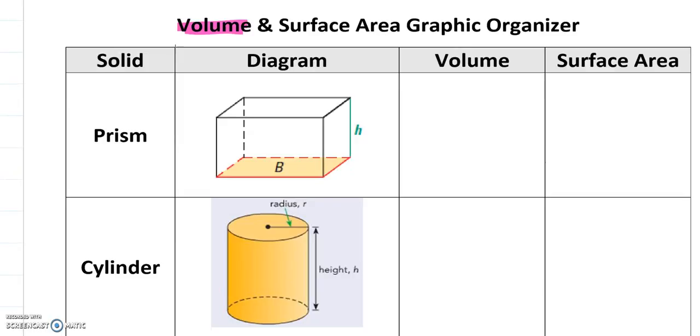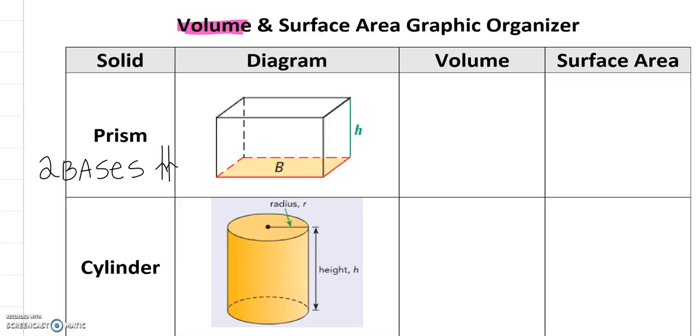And what's special about a prism and a cylinder? They do have something in common. They both have 2 bases, a top and a bottom, for example here. Top and a bottom base that are parallel. So we're going to take a couple of notes about our prism and our cylinder before we start filling in our volume formula. So for our prism, there are 2 bases. And your bases are parallel. So here would be like the bottom that's highlighted in yellow with a capital B, and then the top. So I'm going to go ahead and put that they're parallel.